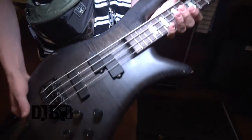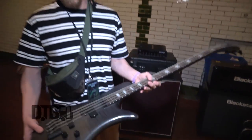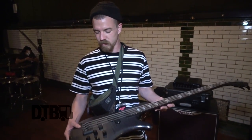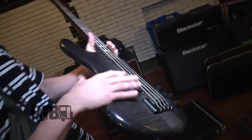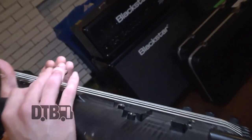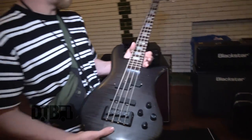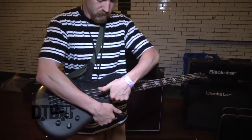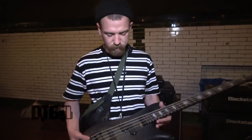This bass is the Euro 4LX by Spectre. I've had this thing for six years now and this has been like my go-to absolute favorite bass that I've ever had. The action and the tension are always super tight so I can do more of the faster picking and fingering stuff a lot easier, and I like how the neck goes all the way deep so I can do a bunch of high stuff that I can't do on the other bass.